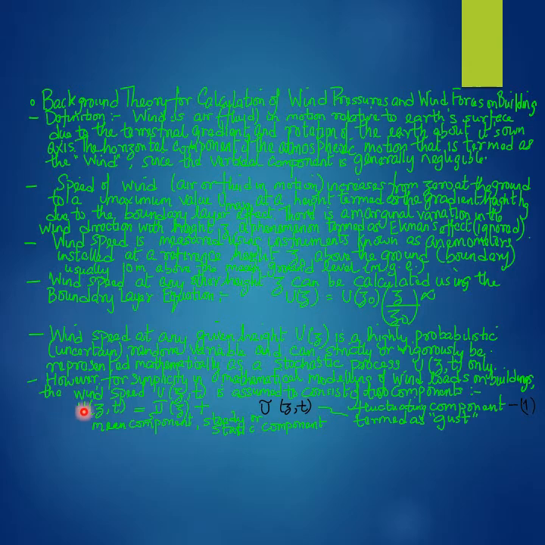The wind speed at any given height, denoted as u, designated as a function of the height z above the mean ground level, in itself is a highly probabilistic, that is uncertain, random variable, and strictly or rigorously can be mathematically modeled only as a stochastic process, that is a probabilistic variable, as a function of time.